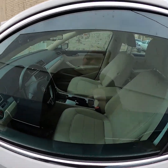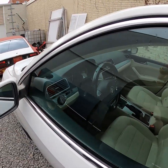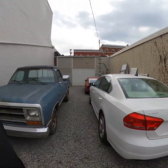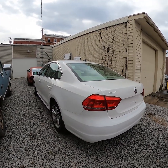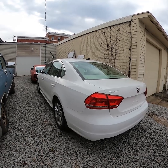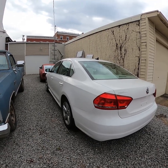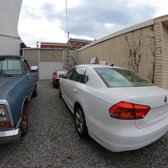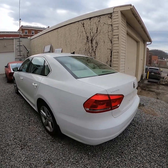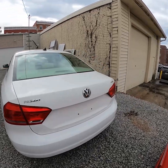And you see it has a little bit of everything. If you don't know about TDIs, this is a turbo diesel injected car. It's a 4-cylinder turbo injected. And this thing, I don't know exactly how many miles a gallon it'll get, but it's in the range of 50. It might get 40 in town and 50 or 55 on the highway, but you're gonna average around 50 miles a gallon in this car. It's a Volkswagen Passat TDI SE.